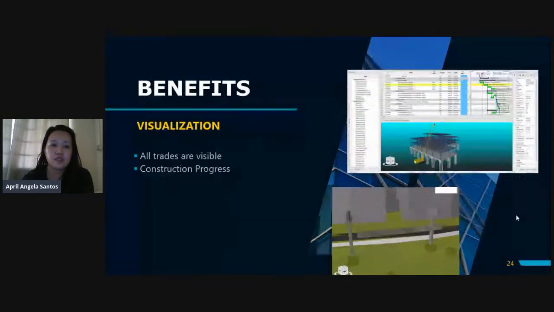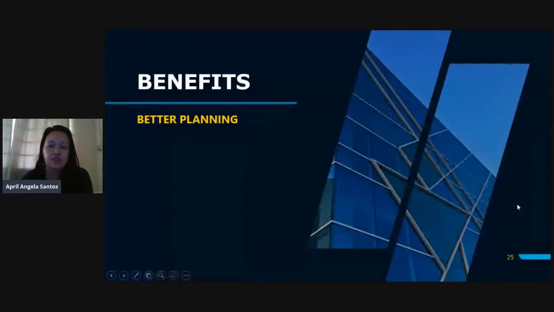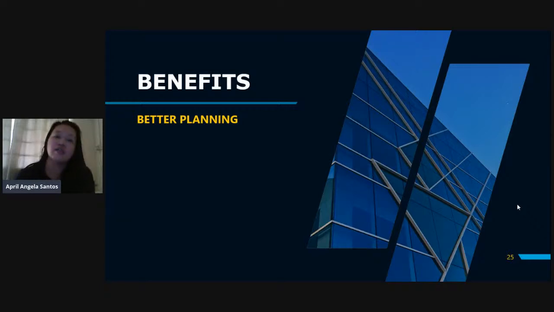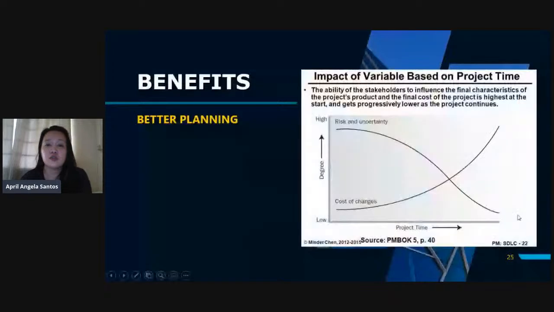The next benefit would be better planning. First, let me explain this chart. It came from the PMBOK 5th edition.